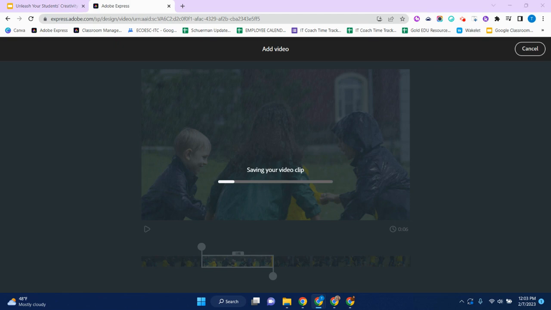And it will take it a minute and save your video. And then once your video is saved, we're going to look at adding text over the video, which we're going to be able to do from the pencil icon. So let me just give this a minute to render, and then we'll add the text.